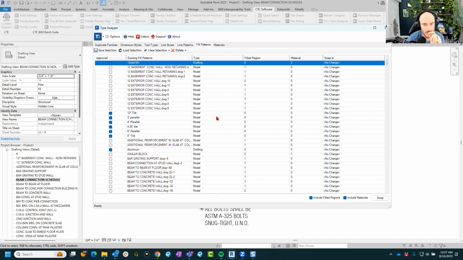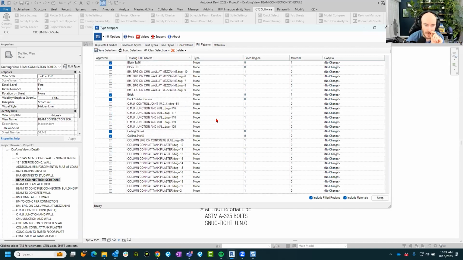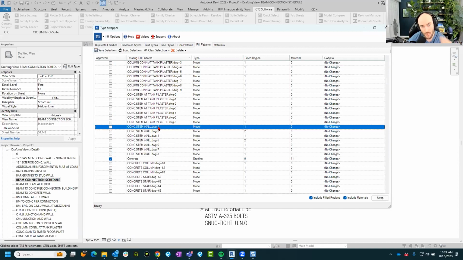Next is your fill pattern. So you have your drafting and model patterns here for the type, and you can go through and assess these. As you can see, a lot of these are from DWG content and they should not be used in the project. Most of them are duplicates of the specific instance. This is a little bit more investigative because you don't know exactly, even though it created a new number for it, what this one is meant to be in your existing template.